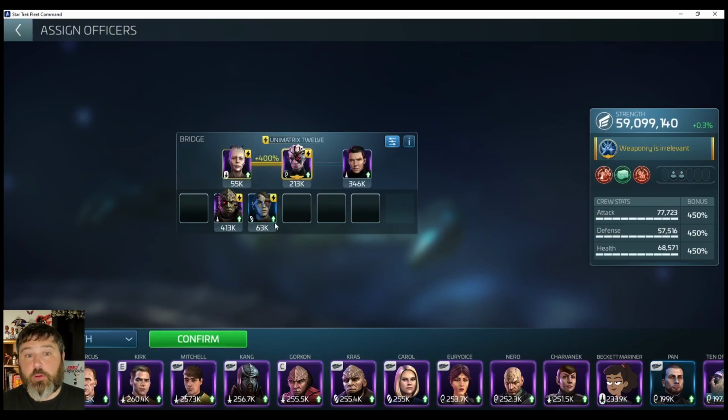Now, if you are fighting Bolos, you could potentially use the Borg Queen, because when fighting Bolos, she will increase your critical hit chance much the way Khan does, except Khan does it for all battles.